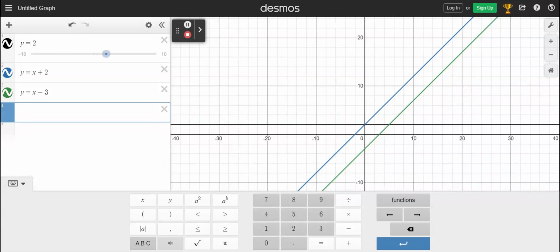Now, that's two binomials. First, we'll get it the easy way and just use what Desmos gives us. And we'll call this one y is equal to the first binomial, but we'll need to put it in parentheses, of x plus 2, close that parentheses. Now multiply it by the second binomial, which we said was x minus 3.